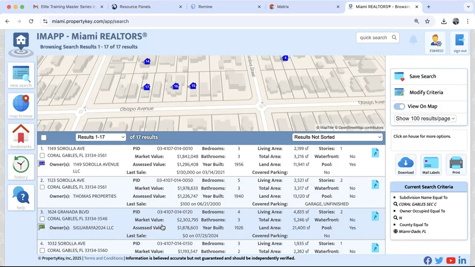So these 180 homes, I'm probably going to target them for an entire year every other month. I'm probably going to send them a postcard every other month or maybe even every month if it's within my budget.